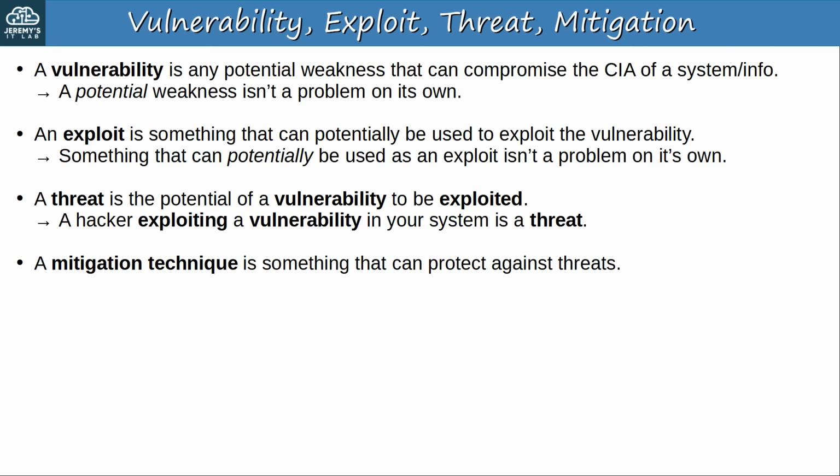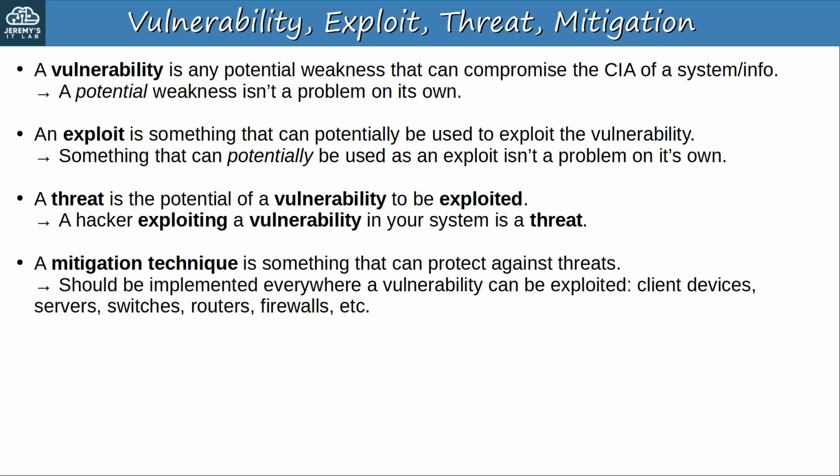Finally, a mitigation technique is something that can protect against threats. There are various mitigation techniques, and they depend on the threat that is being defended against, and we'll cover some techniques in this video and the next few videos on security. Appropriate mitigation techniques should be implemented everywhere a vulnerability can be exploited, for example, client devices, servers, switches, routers, firewalls. In addition, mitigation techniques include things like preventing unauthorized people from getting physical access to the devices by keeping them in a secure rack, behind a secure door, etc.